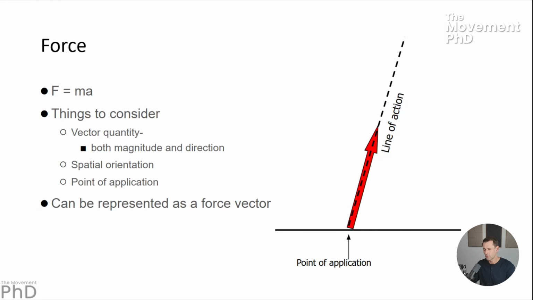So that's all I want you to recognize about forces. It's mass times acceleration. It is a magnitude as well as a direction, and it's applied at a specific point, which for muscles is going to be the insertion. For external forces like the barbell, the application is going to be wherever that weight is. If it's gravity, it's going to be the center of mass of that segment.